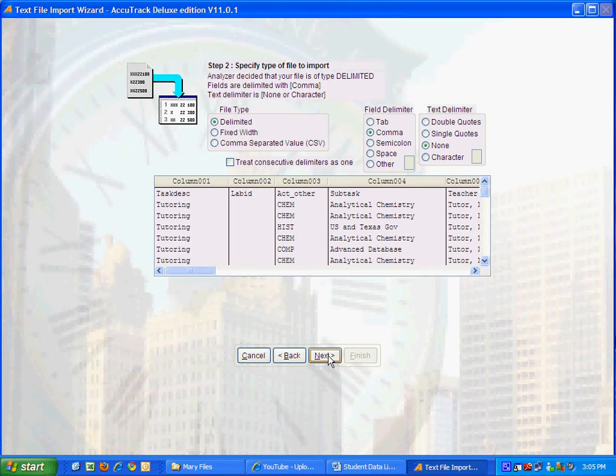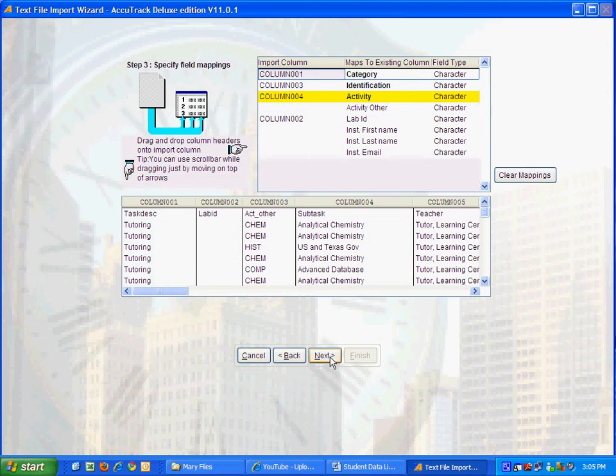This will take me to the field screen that shows me the fields in my import file. So each column needs to have a line between each piece of data, and I do have that. Remember, if you don't have it, you can click around and try to make it look right. But it does need to have that before you go forward. Okay, once you say next, down at the bottom of the screen, it's going to take you to the field mapping screen. I'm going to clear my old mappings, and then I'm just going to remap this.